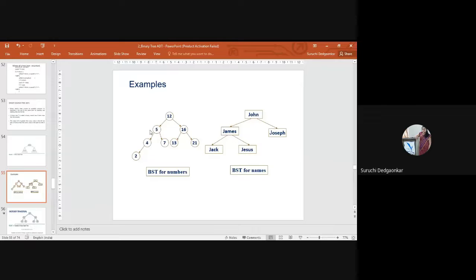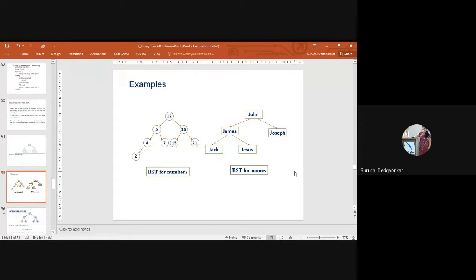So if you see here 5 as the root of this left BST, then 7 is greater than 5 and 4 is less than 5. Similarly, this is also a BST. Okay? So every subtree is also a BST. 21, the greater value, is present in the right, the lesser value 13 is present in the left, and all these are greater than 12, all these are lesser than 12.